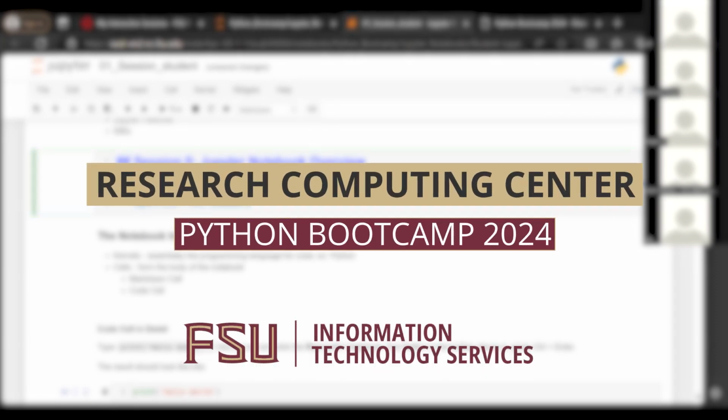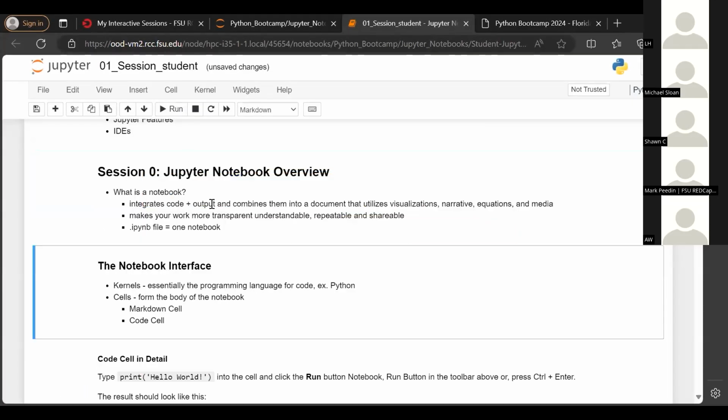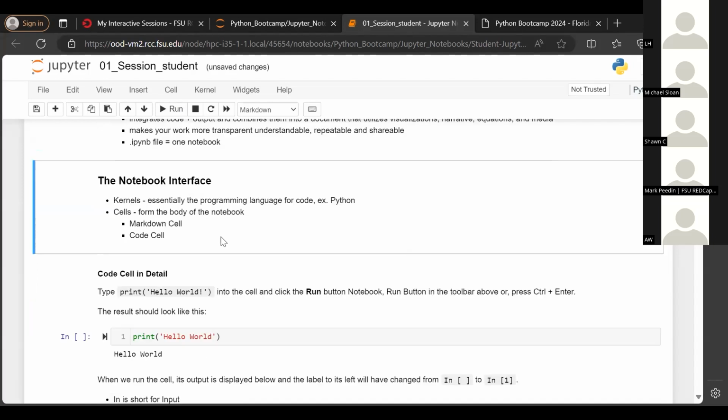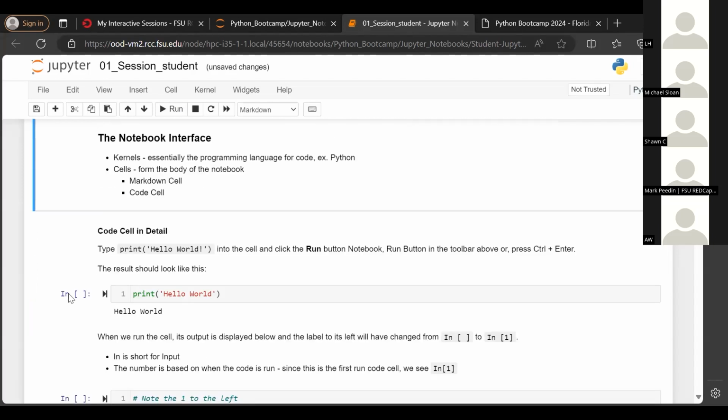So this showed up as the markdown, the plain text markdown, and then when you click run, it does the display. So there's two different types of cells. There's a markdown cell, which is what we just clicked into, and then a code cell. So our code cells are going to look something like this, and you'll note that it has the IN next to it, which basically means this is input that's being run.